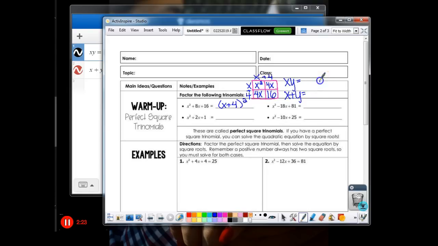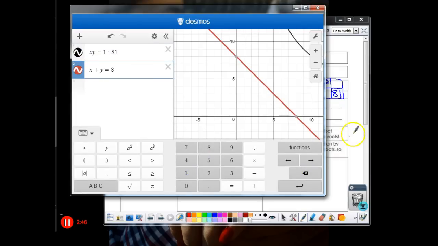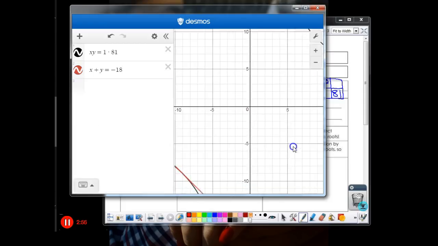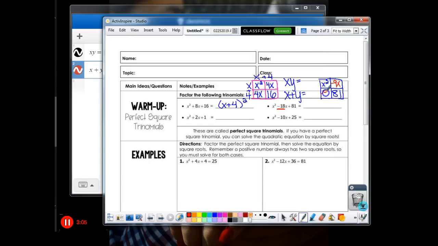Okay, so the next one we do the same thing. Draw our box. So x squared, top left, 81 in the bottom right. And so xy equals what? One times 81, and then x plus y equals negative 18. Good. So if I go look for it, my factors are negative 9 and negative 9. So what are you starting to notice? So what's x squared? X times x. X times what gives me negative 9x? And what times x gives me negative 9x? And again, so they're the same thing, right? X minus 9 and x minus 9 squared. Okay? So if you notice, they're starting to become the same thing, right?